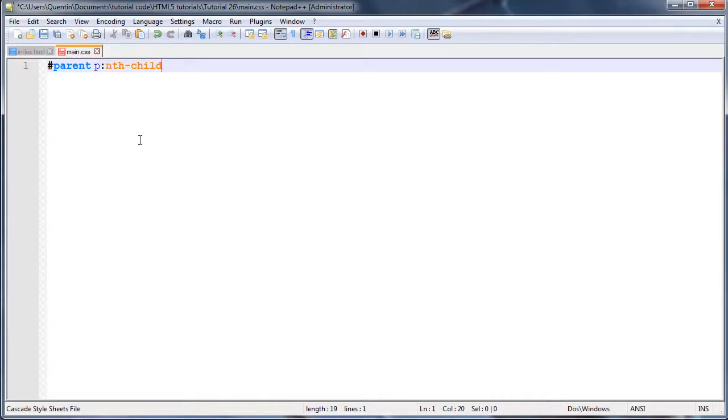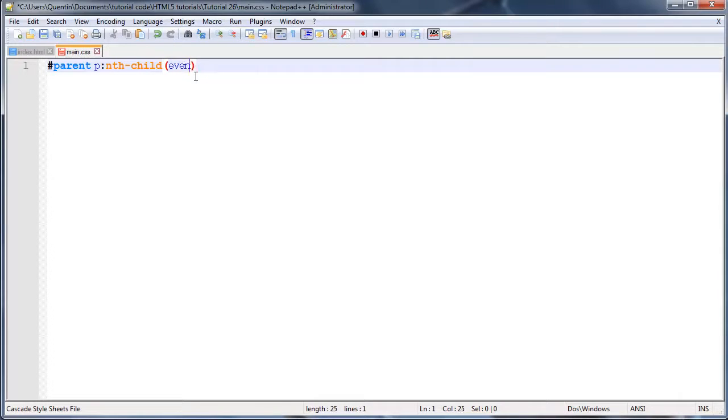Nth child basically means how many you want to grab, and you put it in these parentheses over here. This is an argument that we have to supply to CSS, and I'm going to type in the keyword even, or you could type in the keyword odd.